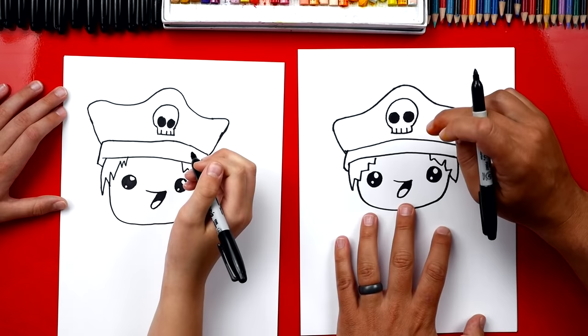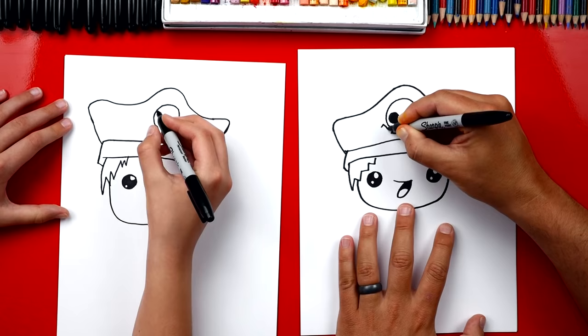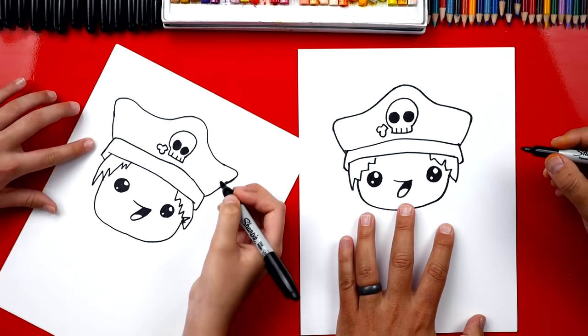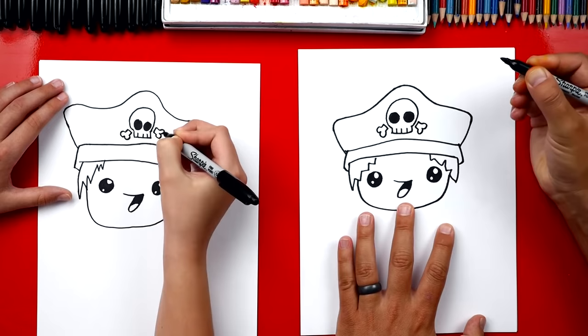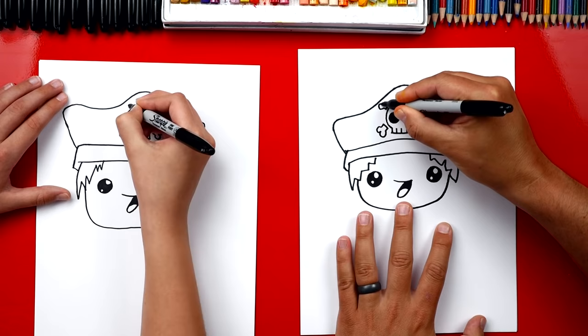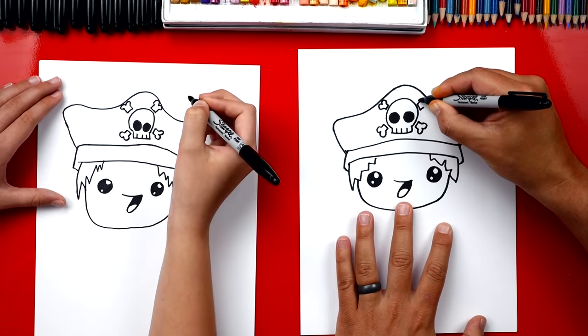We need to turn this into skull and crossbones. So on each side, right by the mouth, we're gonna draw what looks like a little box — almost a rectangle, but we leave one side open. Then on this side we're gonna draw two bumps to connect it, like the number three. Let's repeat that step: draw a rectangle without the fourth wall, then draw two bumps. We're gonna imagine that going through the skull, and repeat that over here too — draw a little rectangle without the fourth side, then draw that three to connect it.